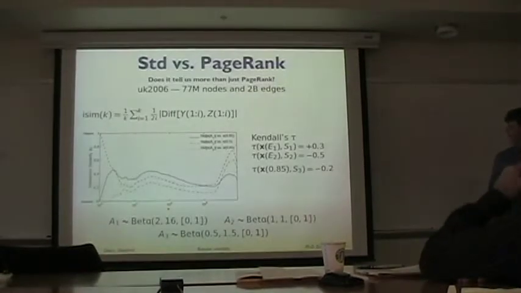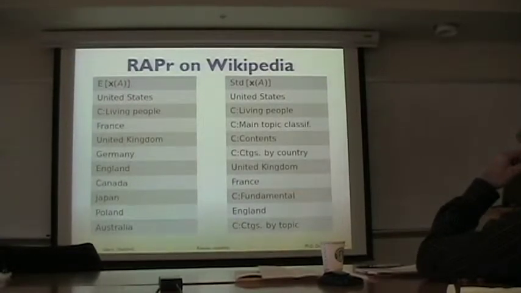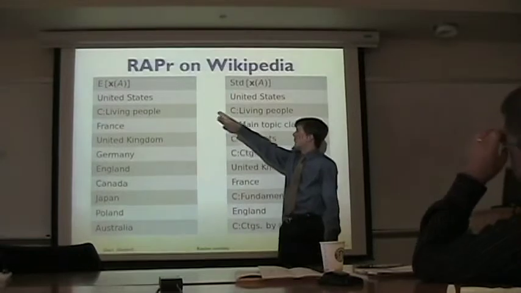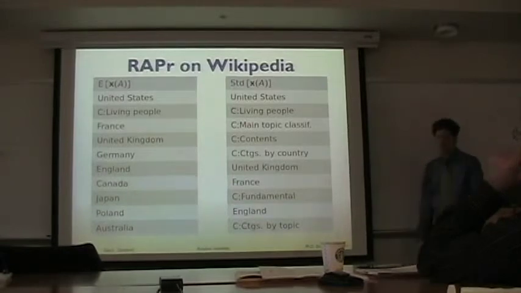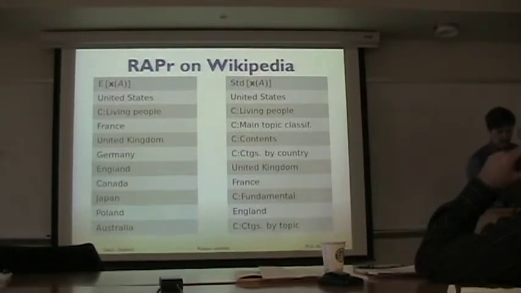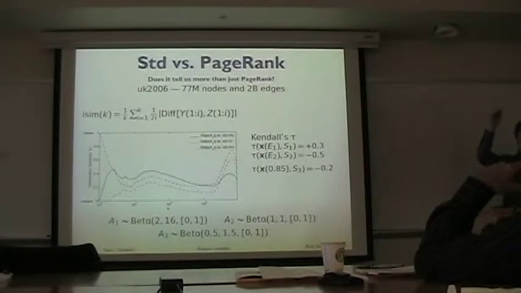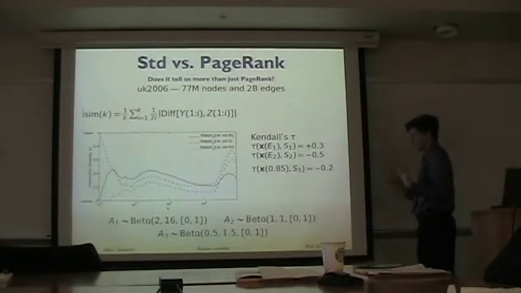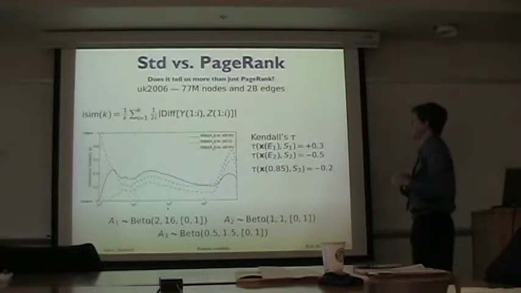So as long as I'm back here, one thing I wanted to say is that you might be concerned to see that the United States is at the top of both of these lists. So it's both the most sensitive page, and it's the highest PageRank value. And you see France and the United Kingdom are also up there too. So one thing we wanted to look at was, are we really getting anything more out of the sensitivity than that pages with high PageRank are sensitive? So what we did is we looked at this metric under two different cases here. If you look at my thesis, there's a table about probably like 18 or 20 different things we look at about this.